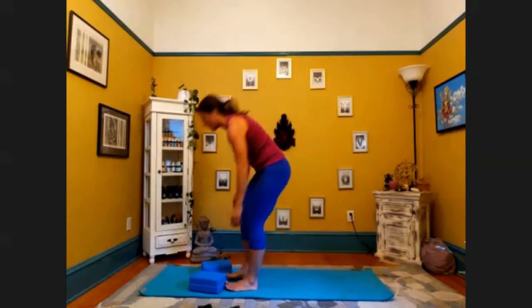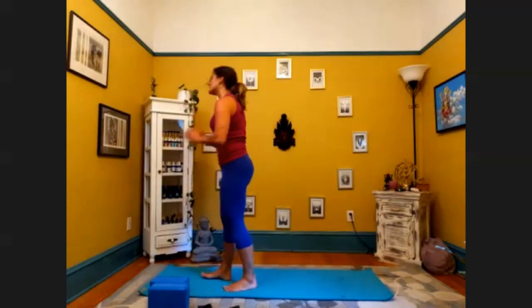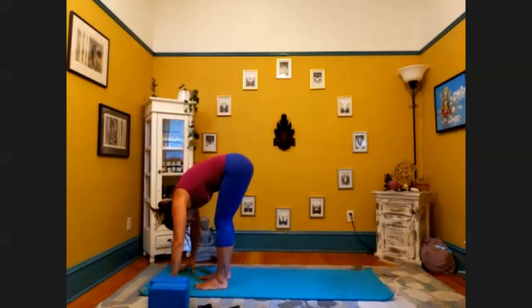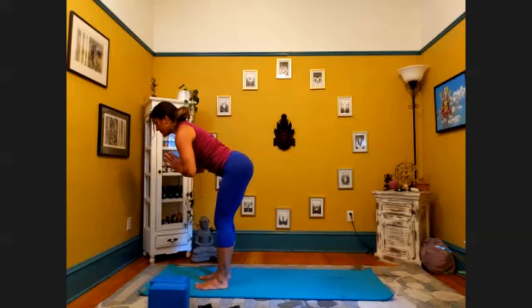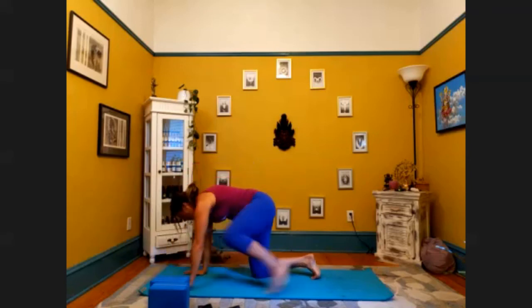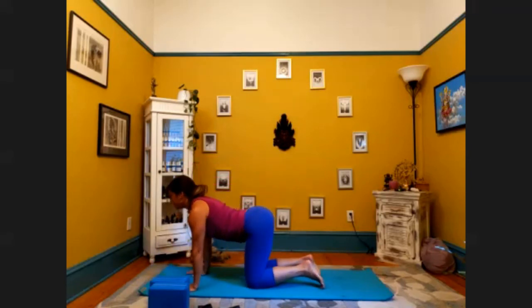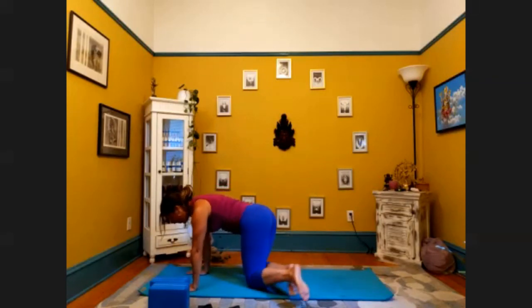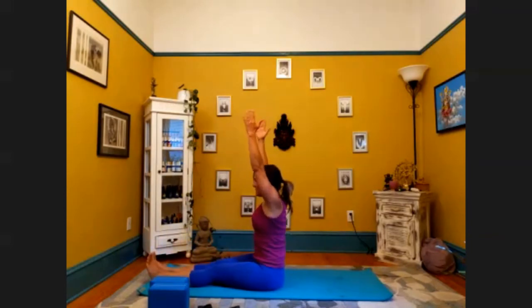And then when that feels good, we're going to come all the way back on our back, a little vinyasa down. So as you're ready, last circle, sweep to reach up. And you hold this an extra bit. Exhale, forward fold. Come up halfway, lift a little bit higher than your hips to recruit the low back. Exhale, fold. And then knees down, all fours. Cat-cow. And then neutralize, and then roll your hips to one side. And then bring them forward. Arms lift up, inhale, and slowly lowering it down.